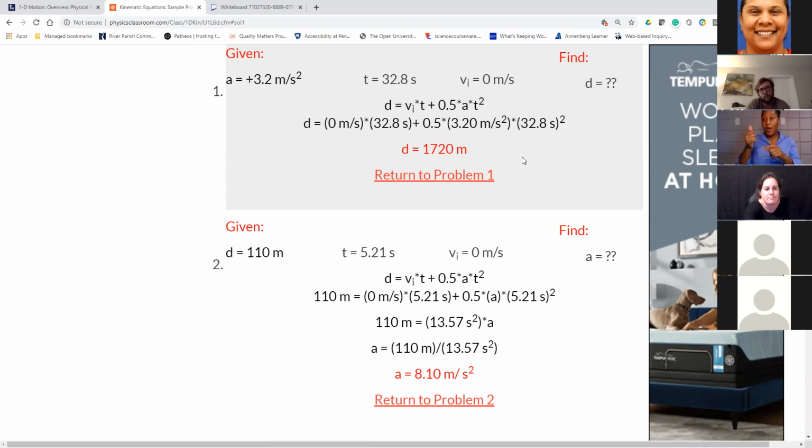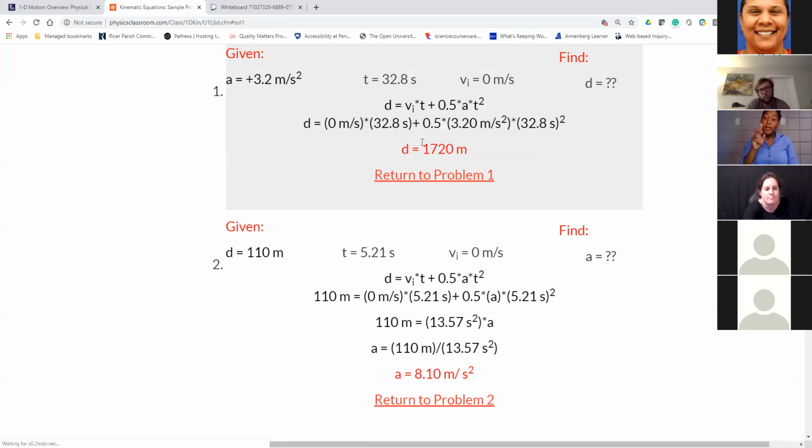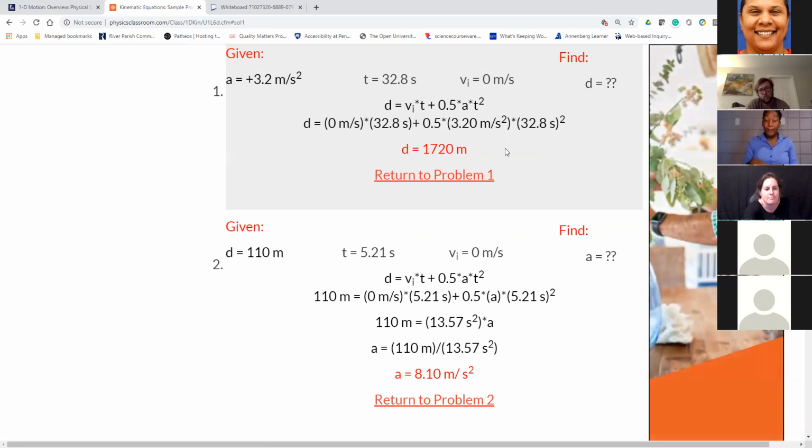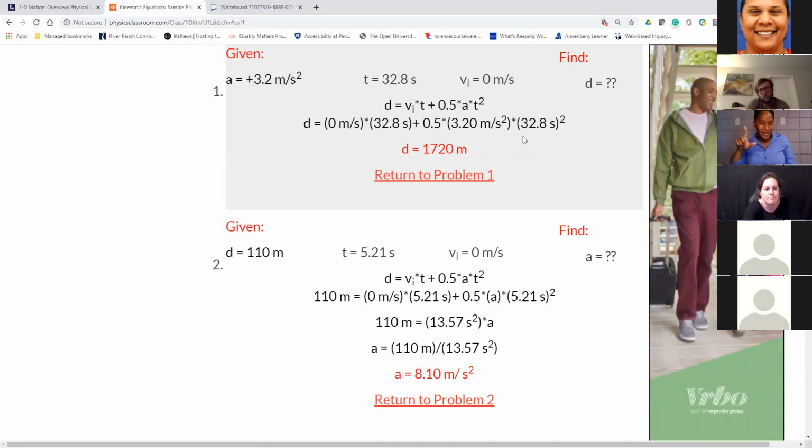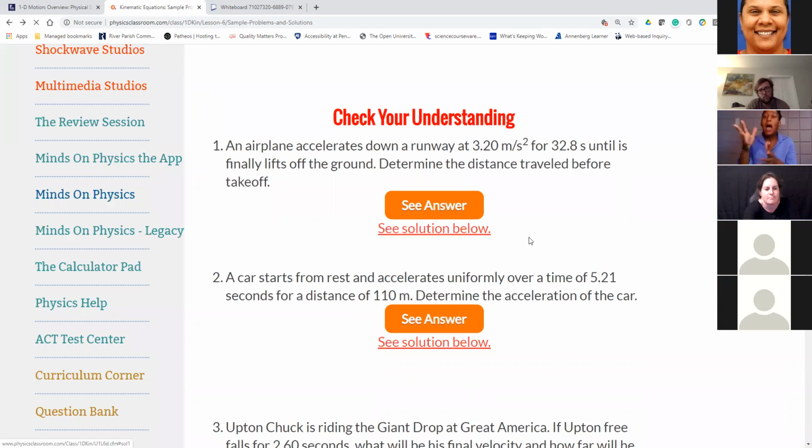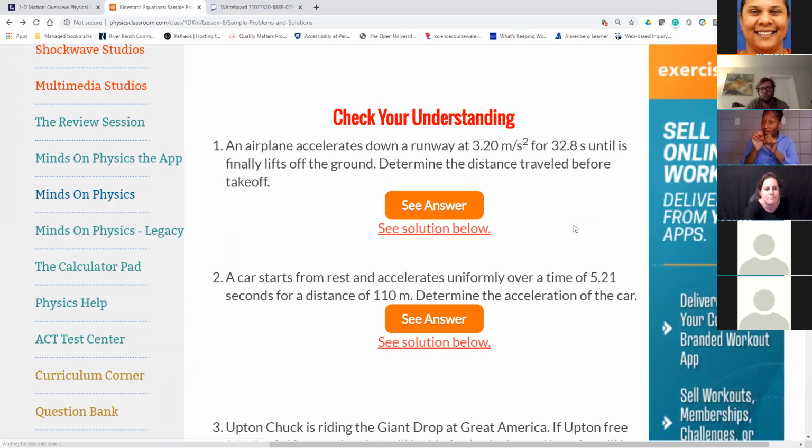But I always tell students, and I get this question, so I'm gonna be very clear. The setup is what I would be looking at to determine if you understood the concept. If you rounded off to 1720 meters and I rounded off to 1721 meters, I'm not interested in beating you up over that at all. What I'm more interested in is, did you understand what you're being asked to find? Did you utilize the correct formula, substitute correctly? And then the rounding issue at the end, that would be to me being a bit picky.